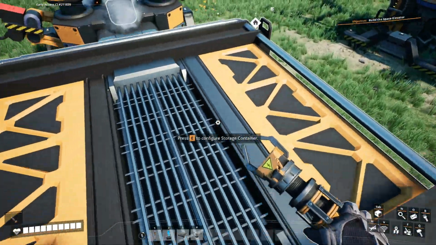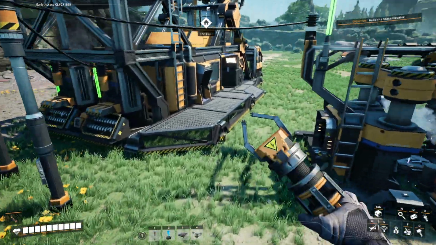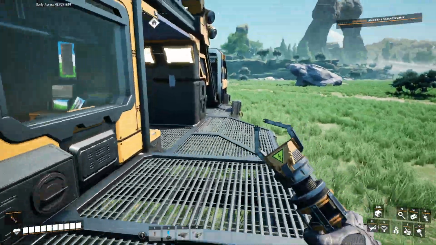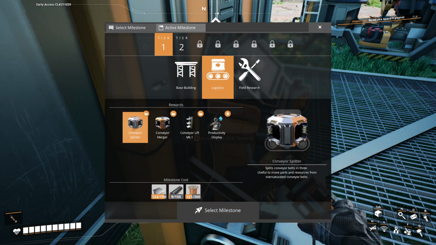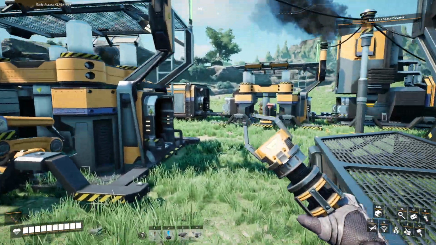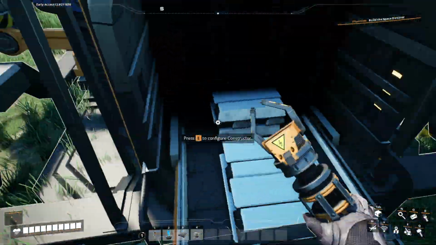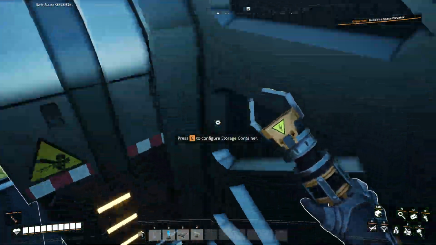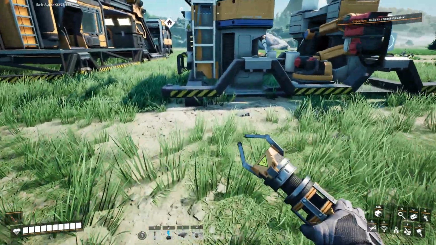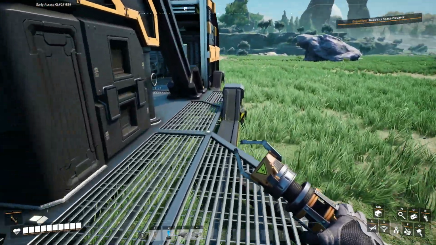What I might do is use a... I don't have the thing. Never mind. I need logistics for it? Yeah, conveyor splitter. What I could do is, when I get that, split the conveyor from the smelter into two constructors and then merge it back to one storage container. There's a lot of planning to do in this game.